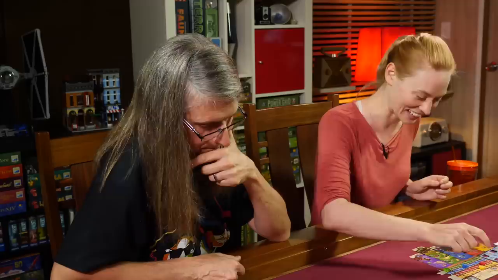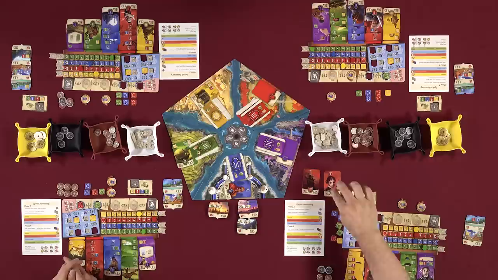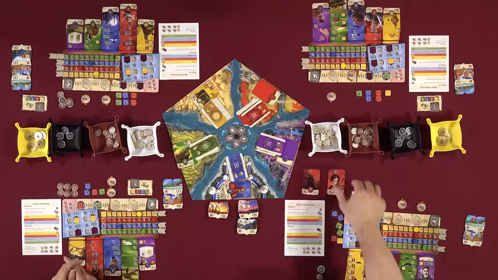All right, let's look at these 2. I think you're doing pretty great there. I just have to be able to buy from here or get him on the second round. So this would cost me 6, right? I will take that one for 6. This is the discard.